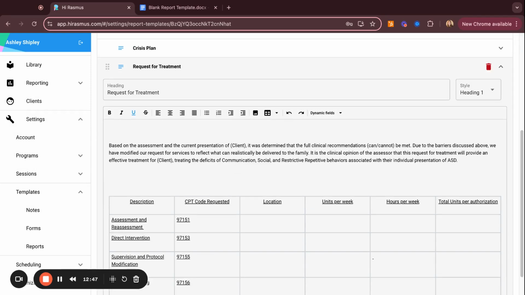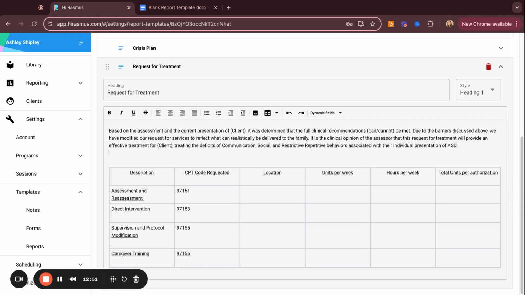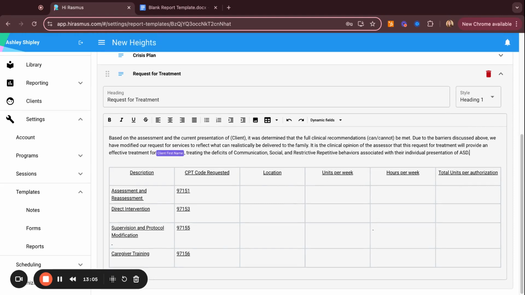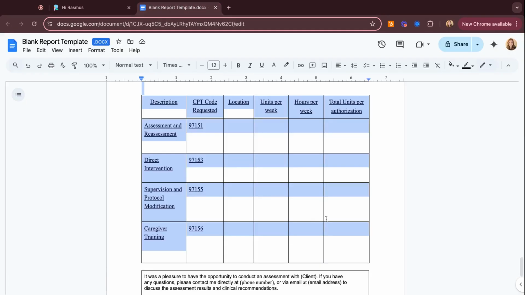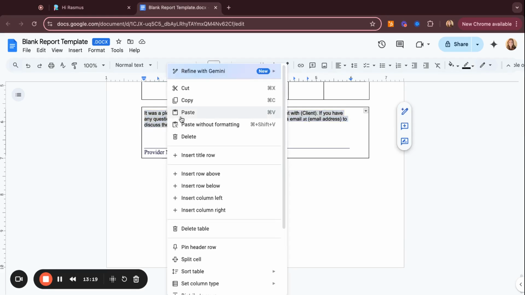I'm going to leave that because I have a heading. Again, you'll have to edit it if you need to. You need to put in those client names, you can. I'm going to add the very last line, and the rest is just going to be a signature.